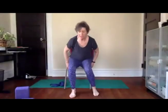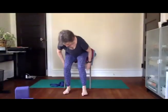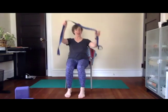So I see a few people who are upright. Jennifer, try hinging forward. So you'll get more of a stretch when you're in the chair. If you hinge forward here, just try that, see how that works for you. Nice, coming to stillness, uncrossing, bringing the foot back down to the floor, and find balance. Both sides of the sacrum equally weighted into the earth. If you're in the chair, you can just scoot one hip and then the other up to find balance, and we're coming to the other side.